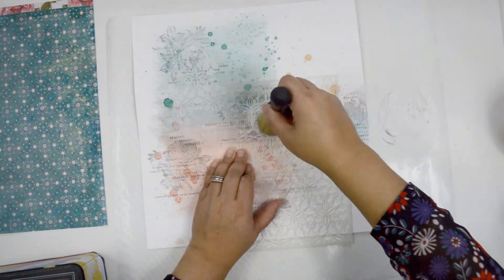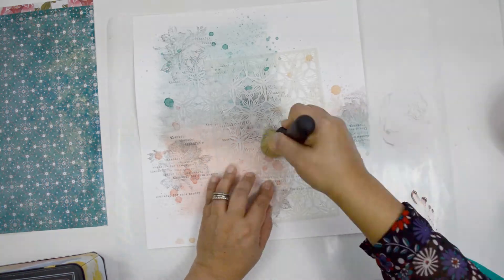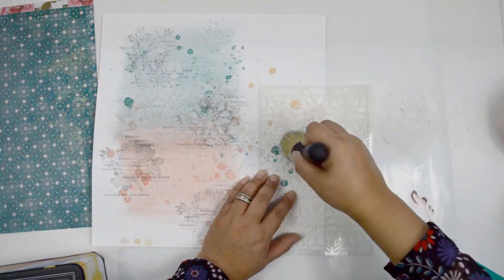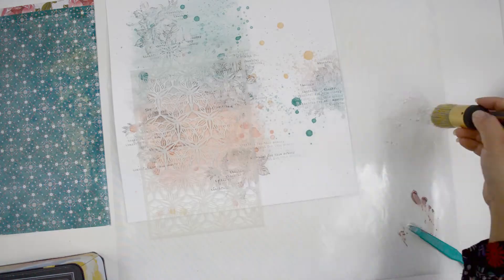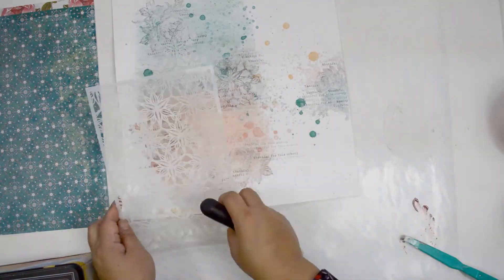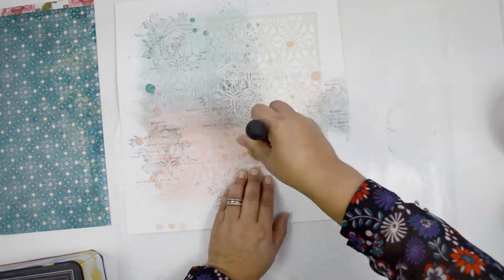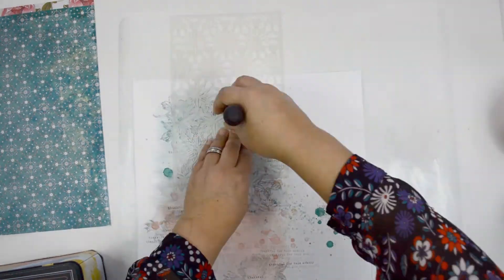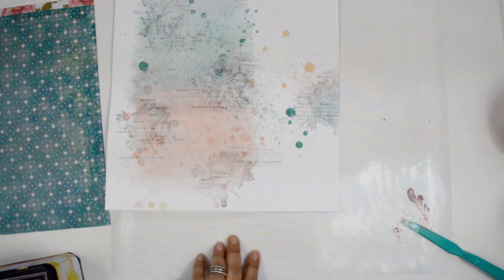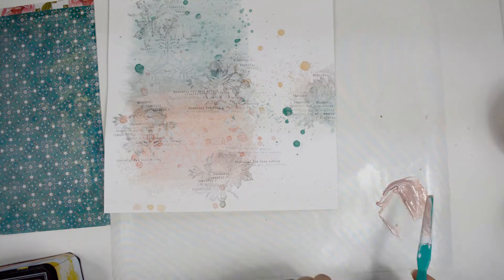I apply the mixture using a stencil brush in a circular motion, and every so often I stipple some of the mixture on top of the application to add to the texture. I'm zigzagging the application — I don't mind covering some of the florals because it's going to bring a subtle texture. You might not see it clearly through the camera, but up close it has this soft texture. The paper has little white lines with white dots and I wanted to bring that quality onto the page — this is what I brought out of the flourish paper as my inspiration.